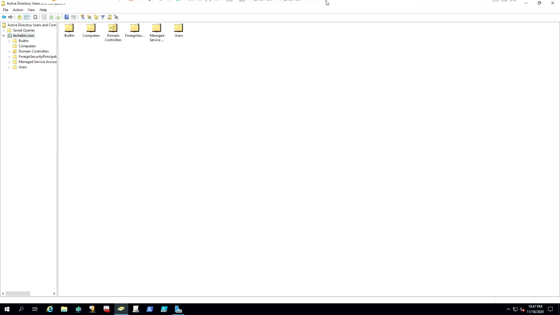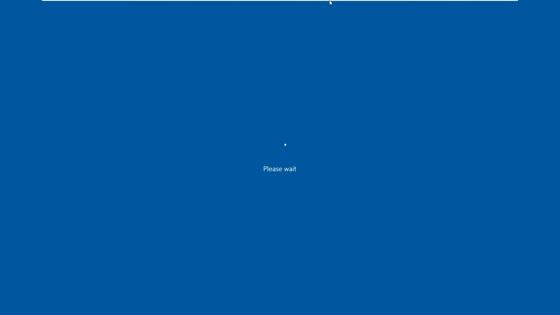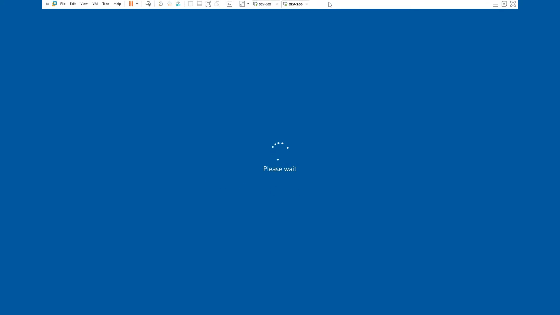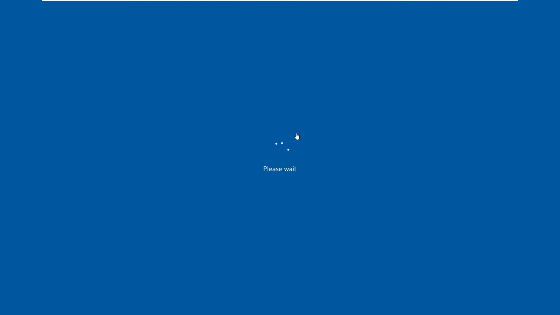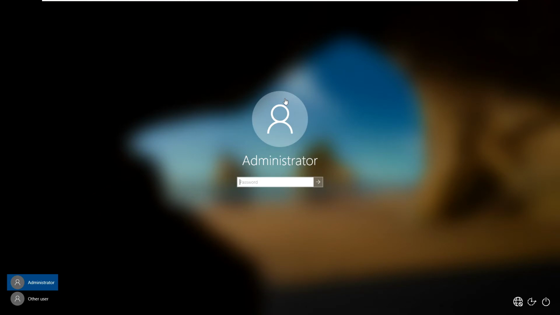Let's go back into the DEV-200 computer to see if it's fully restarted. It's still restarting, so we wait a little bit, and I'll be right back once Windows 10 is fully restarted. Once Windows 10 is fully restarted, you will get this screen.